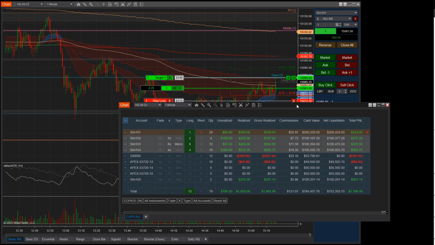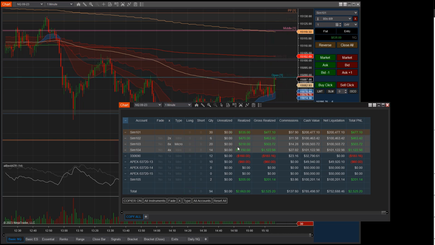It's gonna submit a market order for the correct number of contracts on the slave accounts. So now we're not having to be concerned about moving multiple targets around the chart, or about the targets not staying synced up, or the buy or sell limit entry orders.